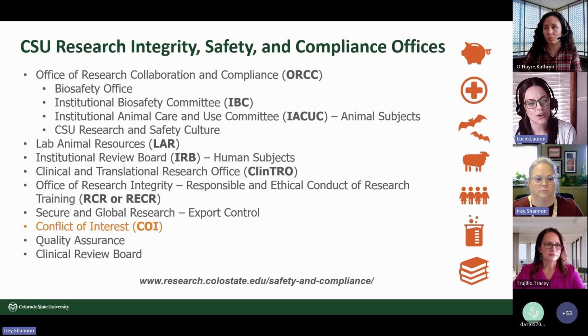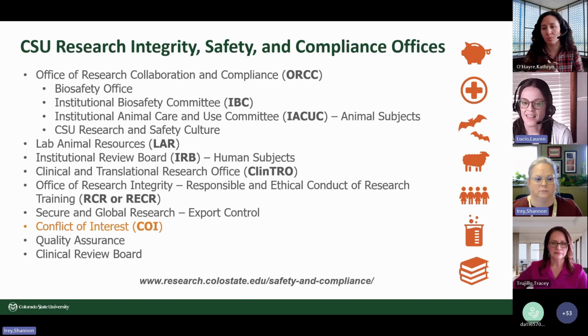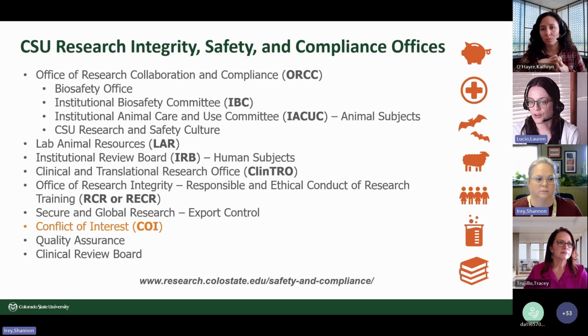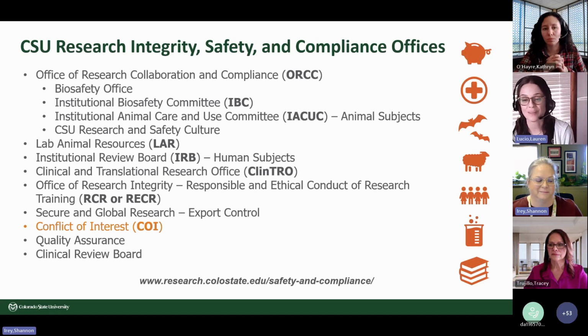The IRB, or the Institutional Review Board, is responsible for ensuring the ethical and equitable treatment of all human subjects. And then the Office of Research Integrity, which we are all going to start getting familiar with, manages responsible conduct of research education, and they also handle the misconduct allegations.